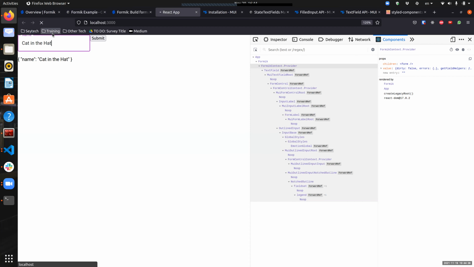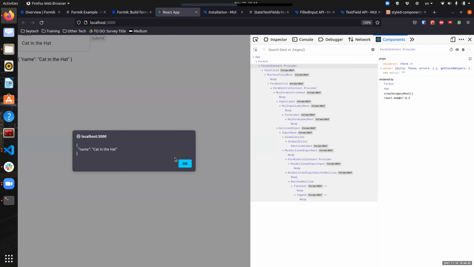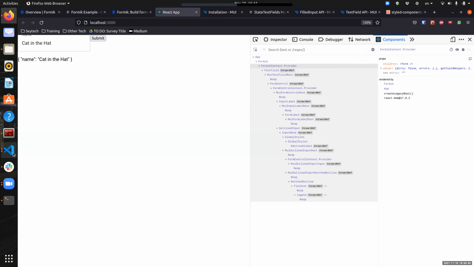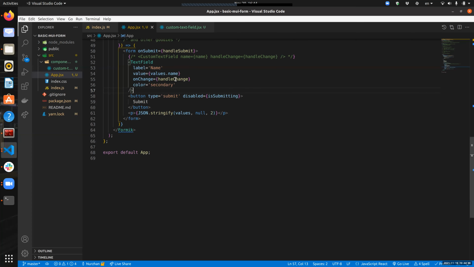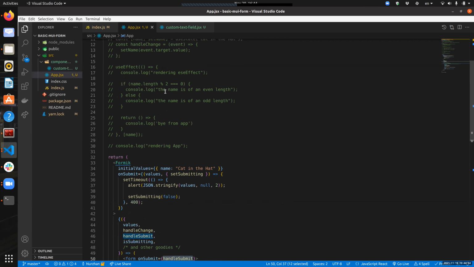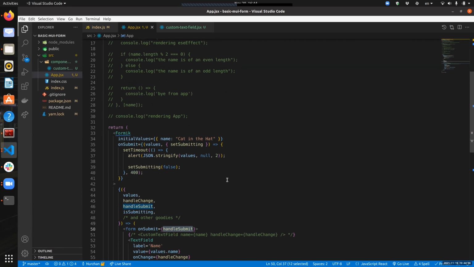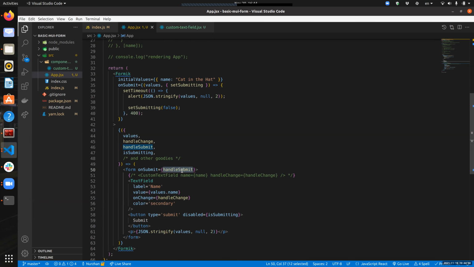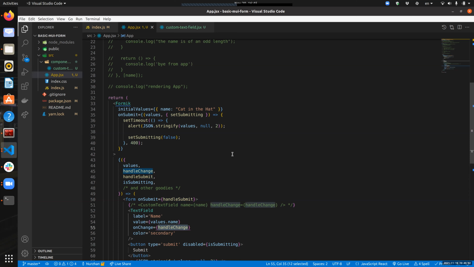Oh no. So handle submit definitely works, but handle change doesn't come from. Do we use handle change somewhere else? It's only one place. Handle submit, handle change.